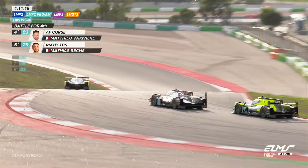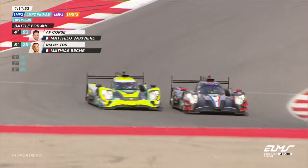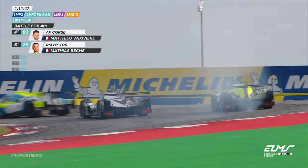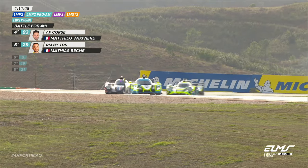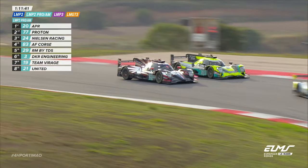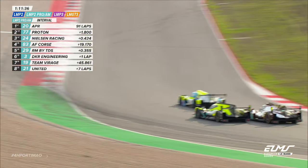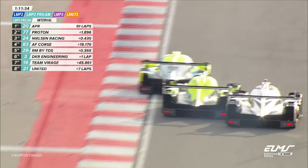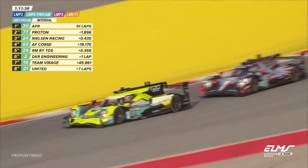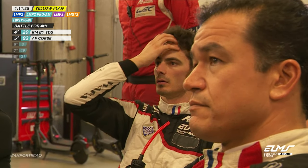That's cost him about 15 to 20 seconds in that push. Side-by-side here for the title contenders in LMP2 Pro-Am — nip and tuck, with a big lock-up for the number 29 car on the outside line, leaving a trail of tyre smoke. These guys have been around the block a few times. The five car gets in the way, more of a touch, and the 29 wants the middle of the road — they're still getting into one another. Phenomenal car control, particularly from Vaxivier.